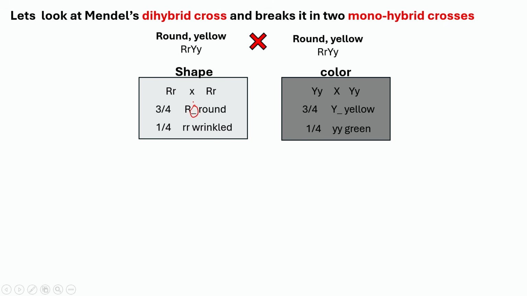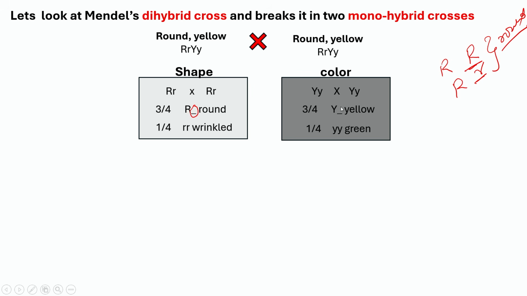This line says that after the R, it could be R homozygous, RR, or it could be R with small r. So they both make the round seed, right? That is why we are not really writing whether it is RR or capital R, small r, because we really don't know the genotype. That is why the way to write it is R with a line, and so that is round.